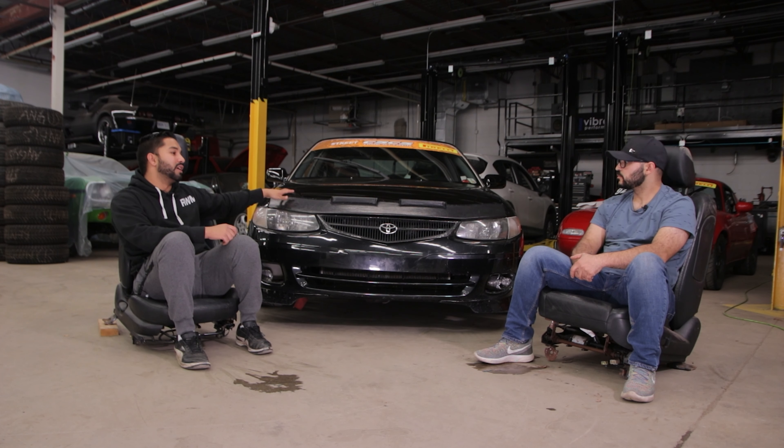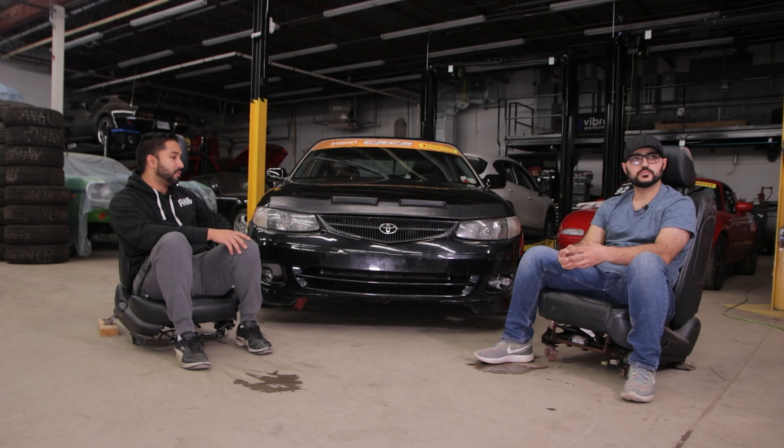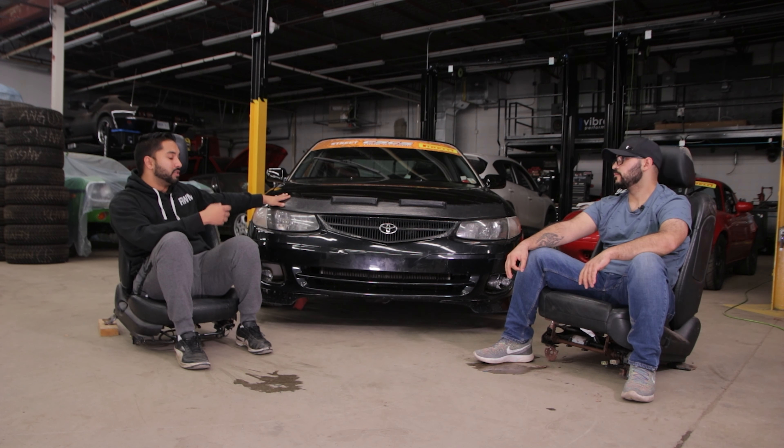We want to do everything from the aero to the seats — and I forgot about a roll cage. That's been on my mind for like the last five years, getting a half cage welded in. So cage, seats, and aero are the biggest things right now. As far as forced induction goes, that's something that if it comes up it'll happen but it's not a priority. I'm happy with the car as it is — I don't need 500 wheel horsepower to have fun at the track. It's more about getting better at what I do. I give this car another three to four years of track time. I'm never going to sell it, but I'll move on to another project eventually — maybe something rear wheel drive. There's a point where you've got to retire your jersey, hang it up on the wall, and park it in your garage and admire it.